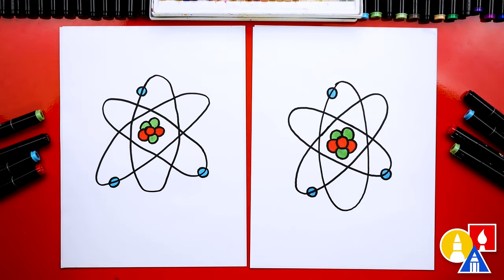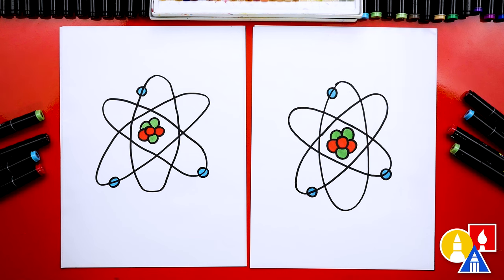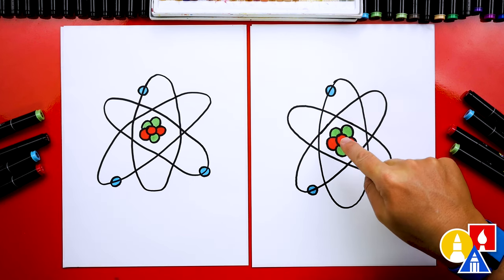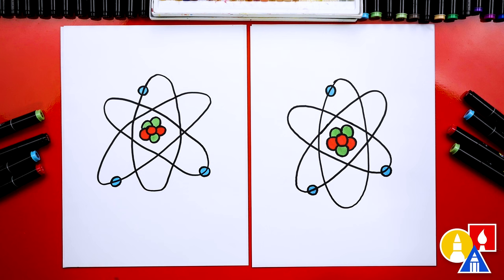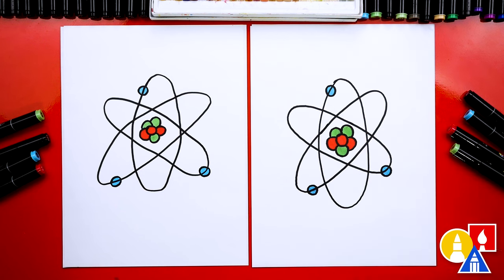Taryn, we did it. We finished drawing and coloring our atoms, and I love how it turned out. Thanks. I like how yours turned out too. Thank you. Now you guys can pause the video to match your same coloring or color any way you want. You could also add more things to your drawing, like more atoms, or you can label it. Oh yeah, like a diagram. The nucleus is made up of protons and neutrons, and the little guys on the outside in orbit are the electrons. We hope you had fun drawing your atoms. We hope you had a lot of fun, and we'll see you later, our friends. Goodbye.